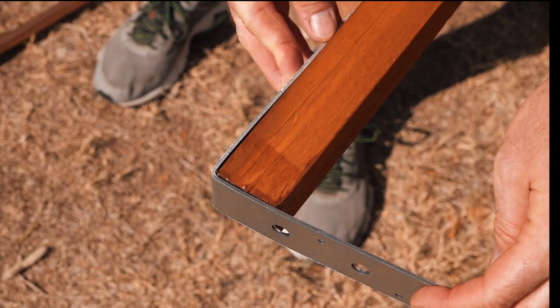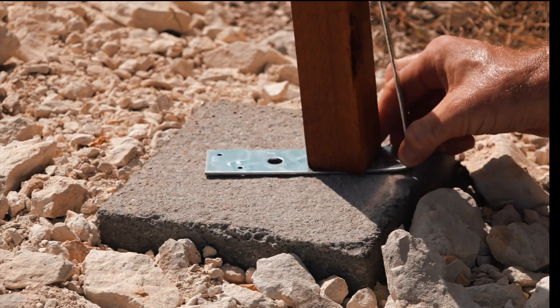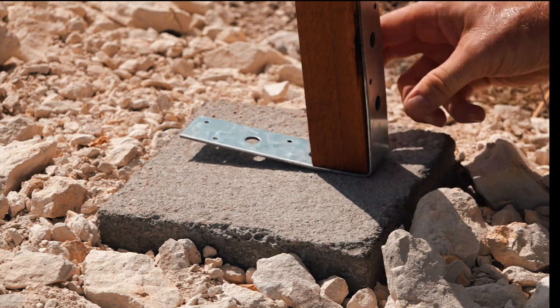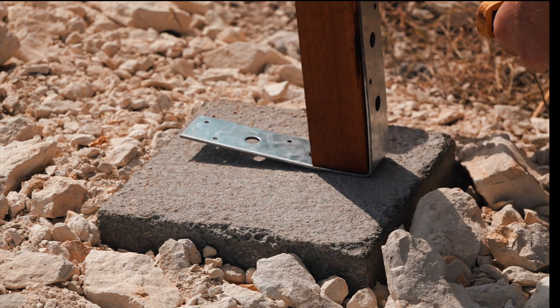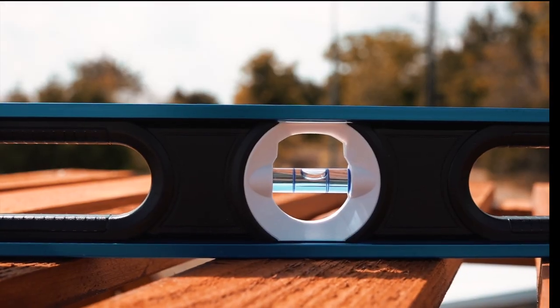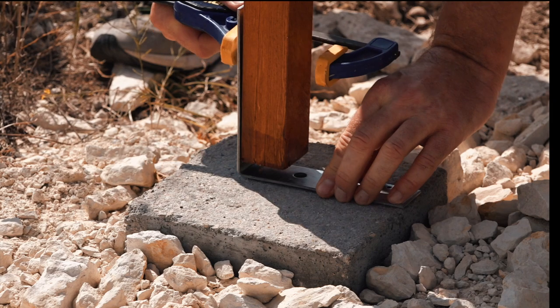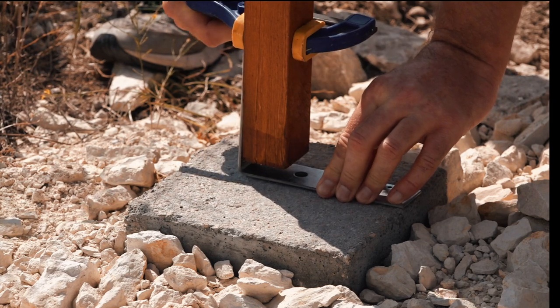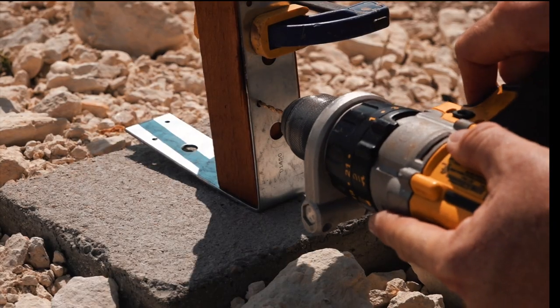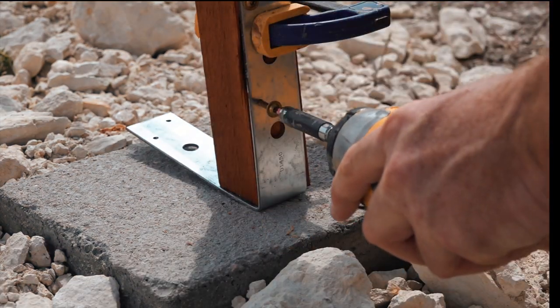I'm attaching the tower to the foundation with these angle brackets. They are not the super strong kind. I need them a little flexible so they can be bent to that 3 degrees the legs of the tower go inwards. First objective is to get the tower level at the top, so I'm adjusting the 4 brackets until the top is level in both directions. Then I'm attaching the brackets to the legs with some small screws so I can take off the clamps.